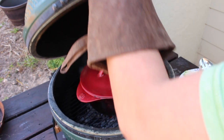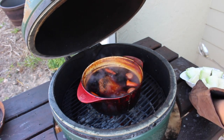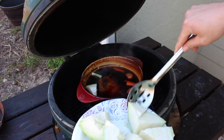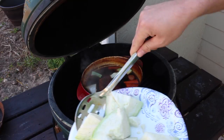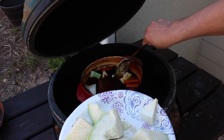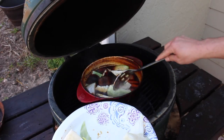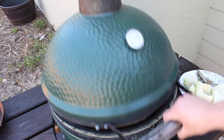The potatoes and carrots have been in there for about 15 minutes. Now it's time for us to add the cabbage. Oh my gosh, this is smelling really, really good. Got this all sliced up — just kind of fit it wherever you can. It'll steam off and end up being nice and delicious here in a bit. Lid back on — 15 more minutes at 350 degrees, and then we're eating.